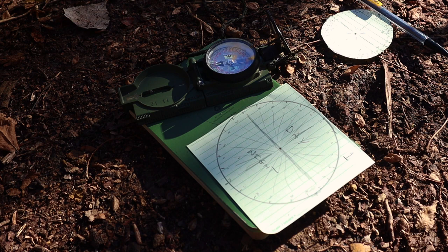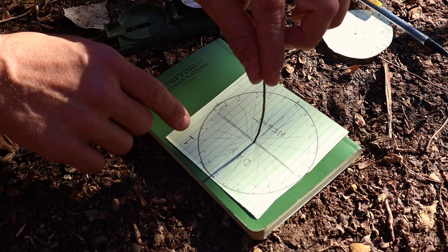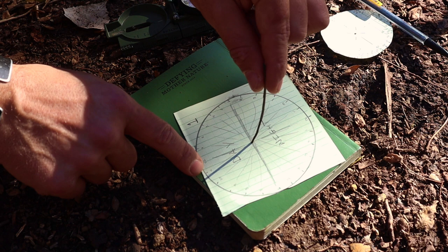Now all we need to do is take the base plate, find a small stick, put it right in the center, and then rotate the base plate until we have the shadow at the correct time of 10:45. So you see the shadow here just before the 11. Here's the 10:45, went about 3/4. And we should be oriented north.